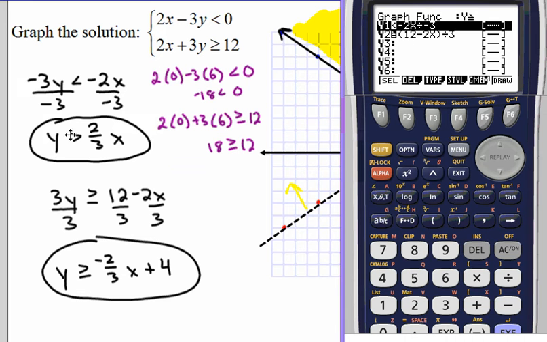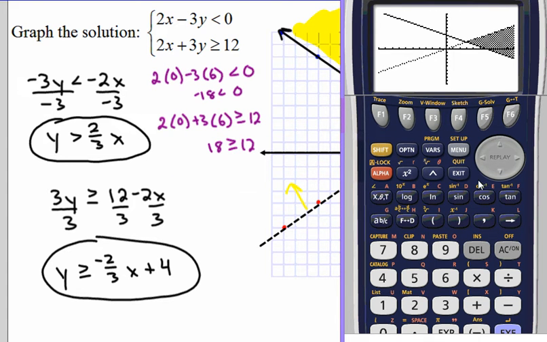Well, and here you guys go. I divided by a negative number, so right here I should have flipped the inequality in this first one. Right? That's the difference between equal signs and inequalities. When I divide by the negative 3, I have to flip the inequality. So I need to go to type. I need to go over here. This should have been, instead of less than, greater than. Y should have been greater than negative 2x divided by negative 3. Let's try that again.